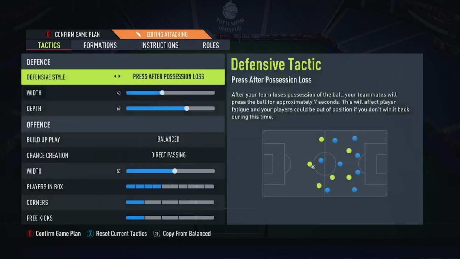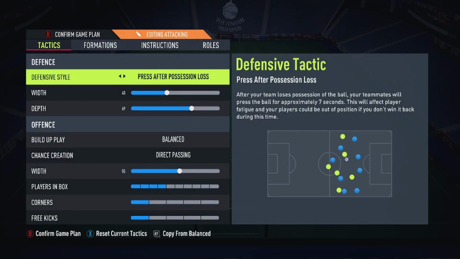So let's get straight into the tactics of press after possession loss on the defensive style. The idea of this is that you keep possession, you don't lose the ball as often, meaning you can keep pressing when you lose the ball, meaning you win the ball back instantly, so you can control the tempo of the game and control how the game goes, keep it in your grasp.